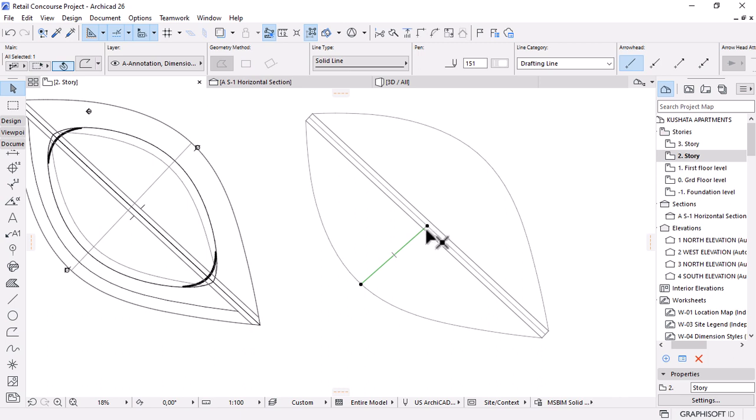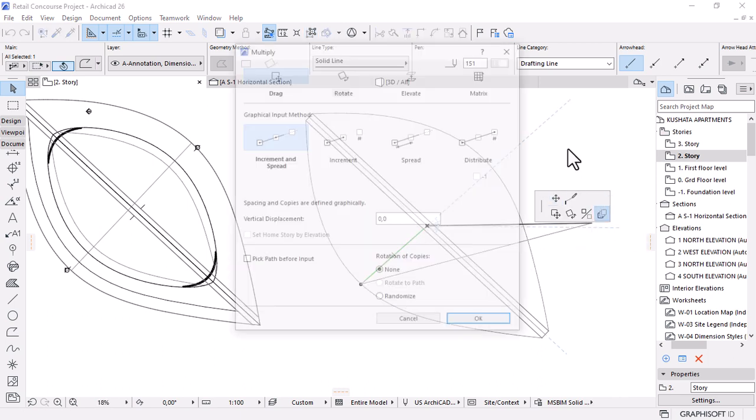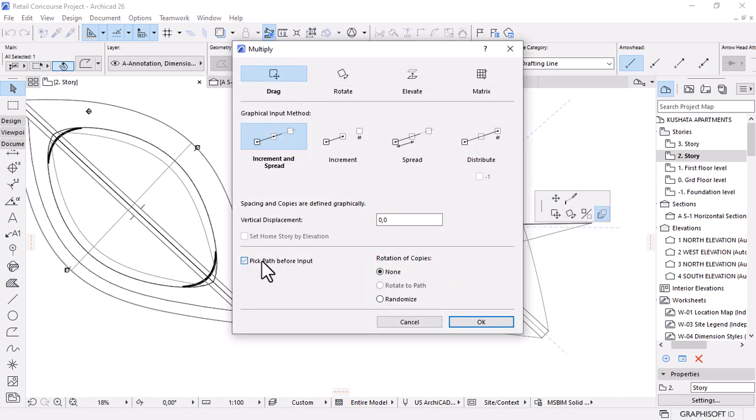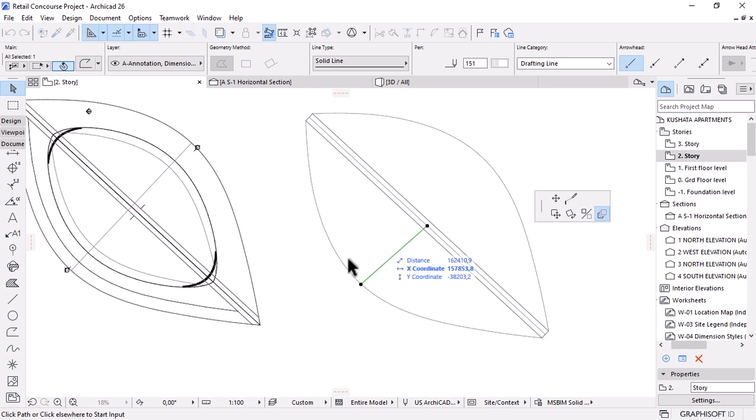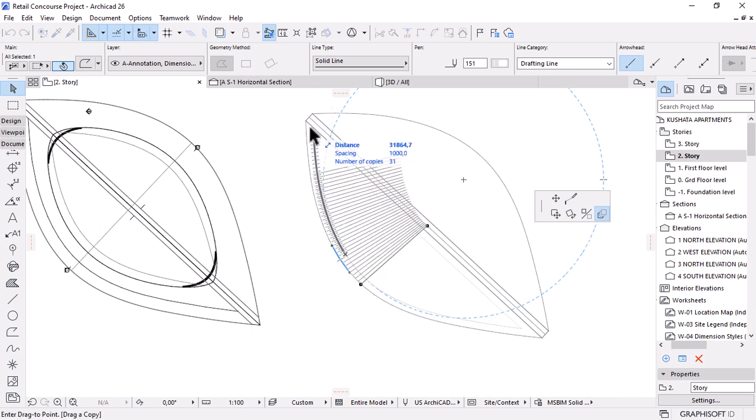What I'll try to do is to multiply this by using a path, and we should rotate to the geometry of the path, and then this will be the path. Then do this, and then make sure the distance is 1 meter, and have something like that.